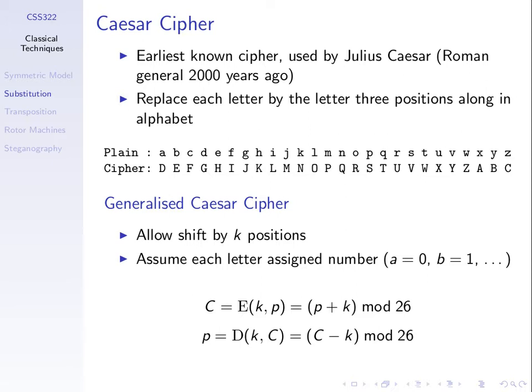Just a quick, simple task to get your brain working. Here's your plain text. Encrypt it. Calculate the ciphertext for "hello everyone" with a key of 4. Simple. In this case, you cannot use that exact shift, but you can look at the alphabet here and shift 4 positions along.